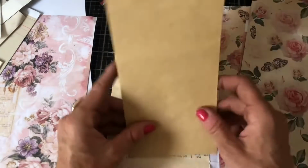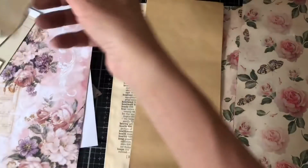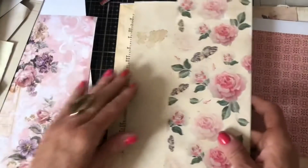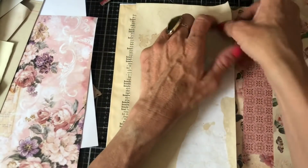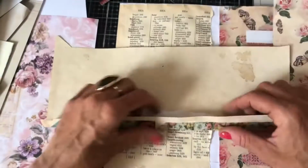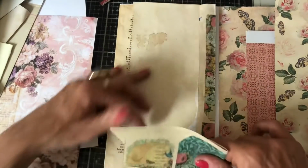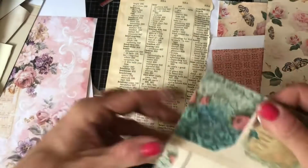Right, there we go. And I'm going to have this one here. But just before I glue this down, well, I guess it doesn't really matter actually, because I do want to have it glued down here. So I'm going to go for a coffee dyed piece, I think, as one of the pockets. So just going to put that there. Right, so it needs to come in quite a bit. So just, oh, this is my Mary Mary kit on the other side, which again, I've actually started a folio with the Mary Mary kit, but I think I'm right in thinking I haven't coffee dyed it. So to me, the fact this has been coffee dyed doesn't feel like it would go. So I've struggled to use it. So might as well use it here, to be honest.